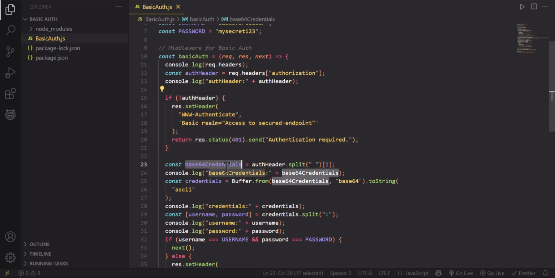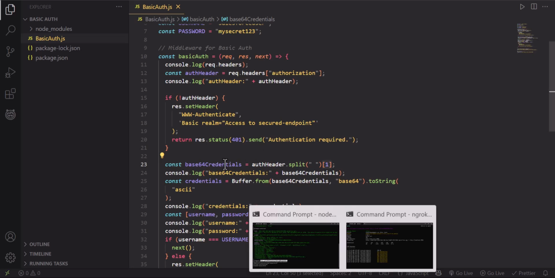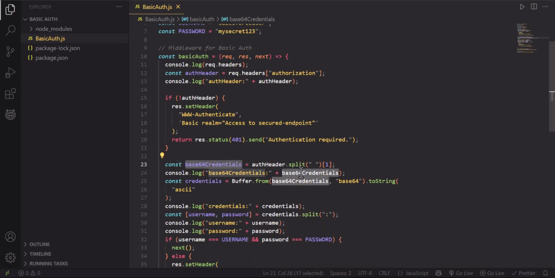And then what it is doing is splitting using space, right? And getting the value at the second index of the array. So what should it fetch? If I go back, we are logging this base64 credentials here, right?